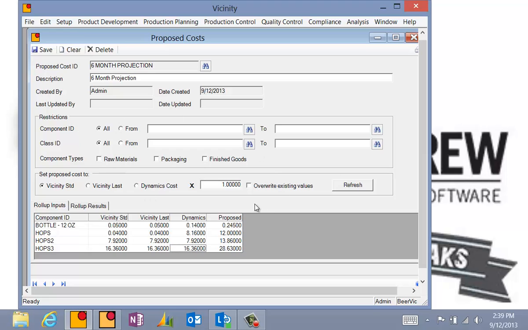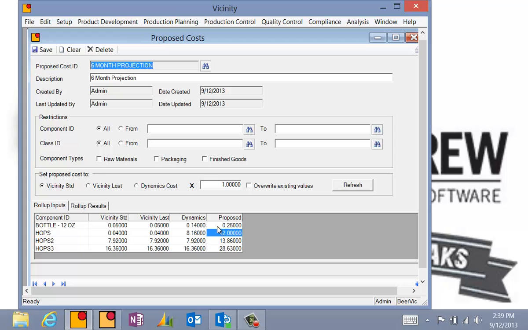And there's tools and feature functionality to help you calculate these costs based on history, build it up by a factor, and then you can actually come in and manually override the cost for a single item. Now this isn't actually doing anything to your financial system. It's just building a proposed cost list, and when I do a cost roll up, any raw material item that is in this list can have this new proposed cost used instead of the financial cost. So let's actually see that in operation.